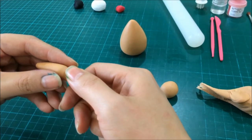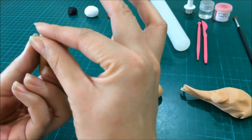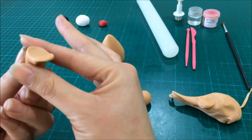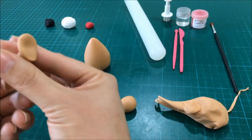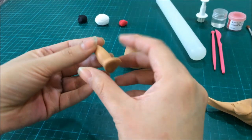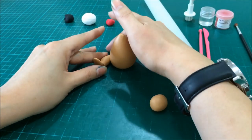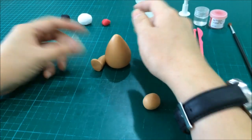So we're going to press this down and push it up. From the back here, pull back a little bit, just pinch a little bit back. That is the knee of the teddy bear. Now when it comes here, you have to roll this part to make it more smooth. There you go, the leg of the teddy bear. Measure again, see if the shape is correct or not. Is it too big or too small? Is it on proportion? This one looks fine.